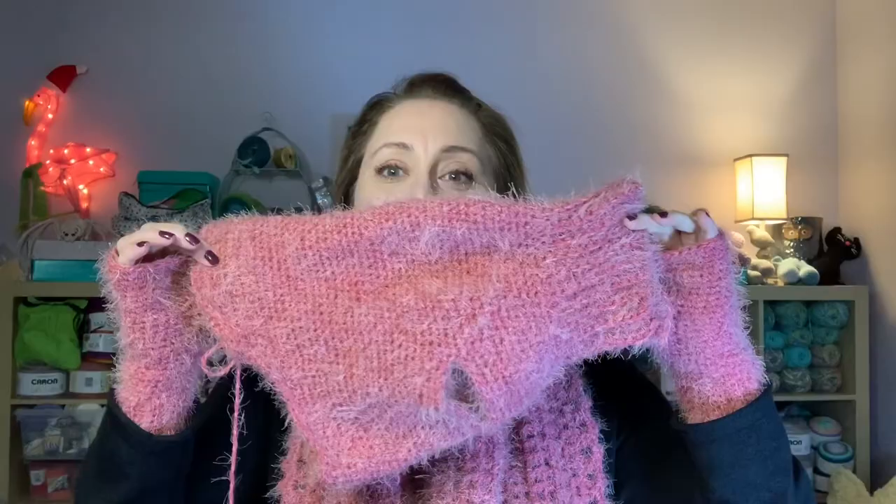After finishing the bandana cowl and wristers I still had plenty of yarn left in that Latte Cake, so I was thinking about making a divine hat to go with it — I've made about a dozen of those. But I'm not really a hat person, I rarely wear them. So I was sitting looking at my little puppy dog and decided I'm gonna make him a sweater so we can be matchy-matchy with his mommy!